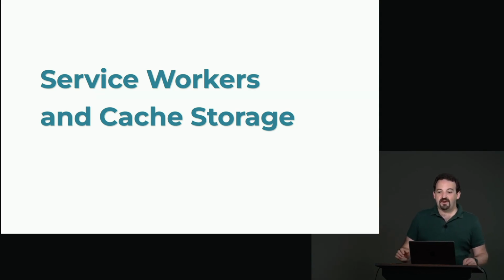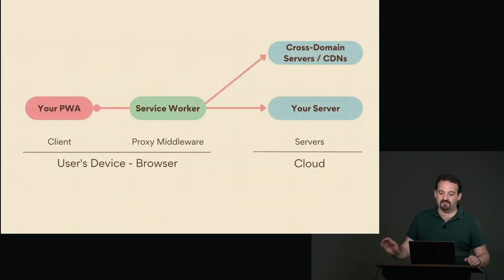So a service worker is a JavaScript file. I think I have the original definition here, but the service worker is a middleware written in JavaScript between your Progressive Web App or website and the servers and the cloud. It can be more things. It's actually a different thread. It's a worker. That's why it has its own life cycle.